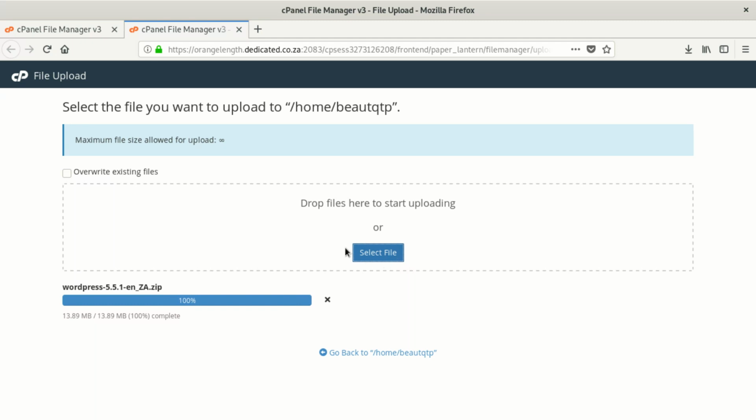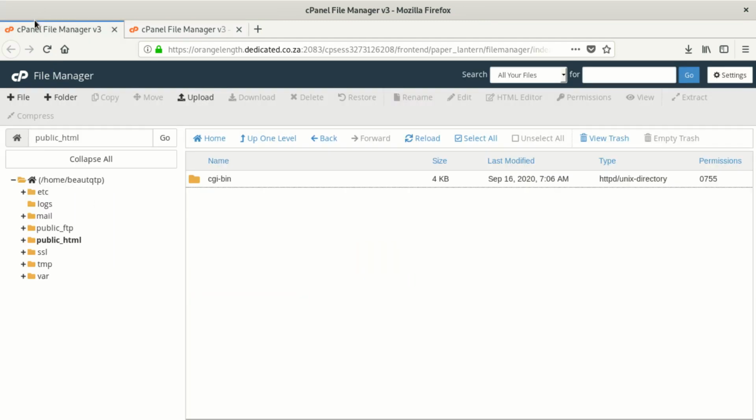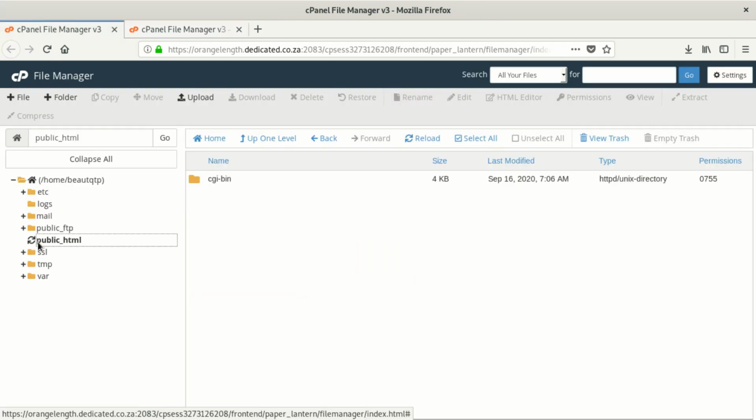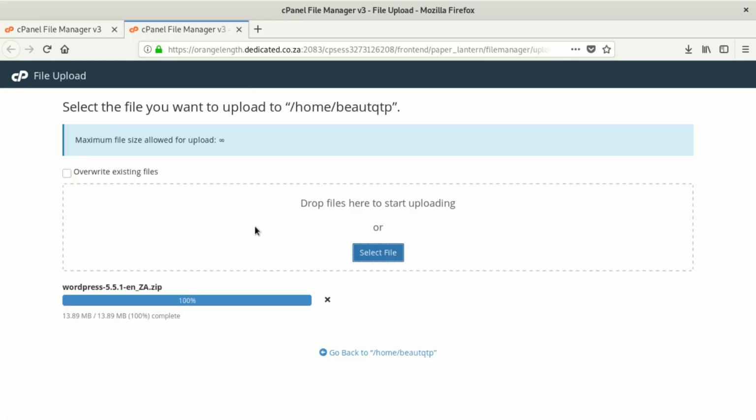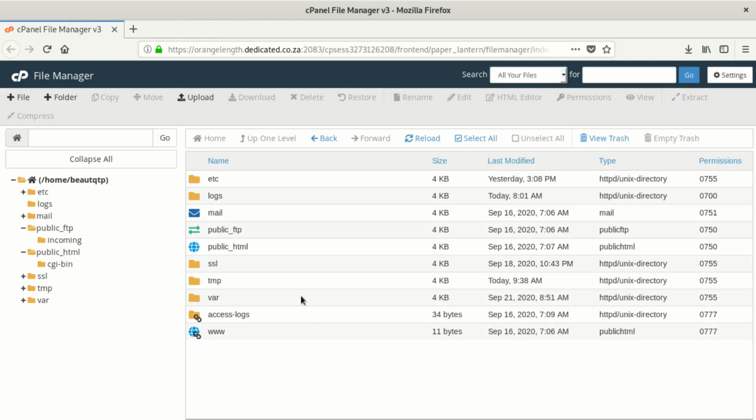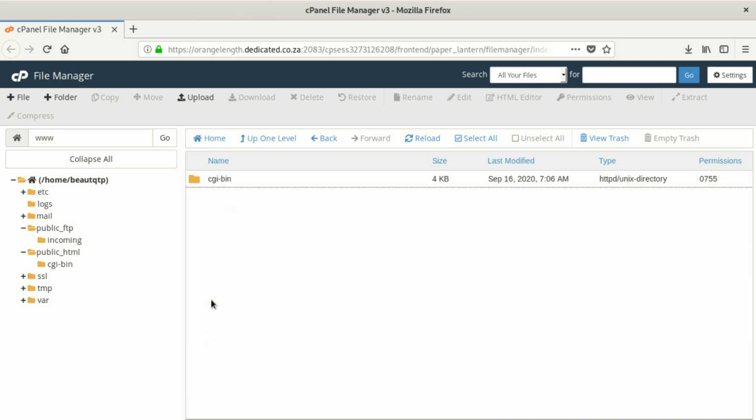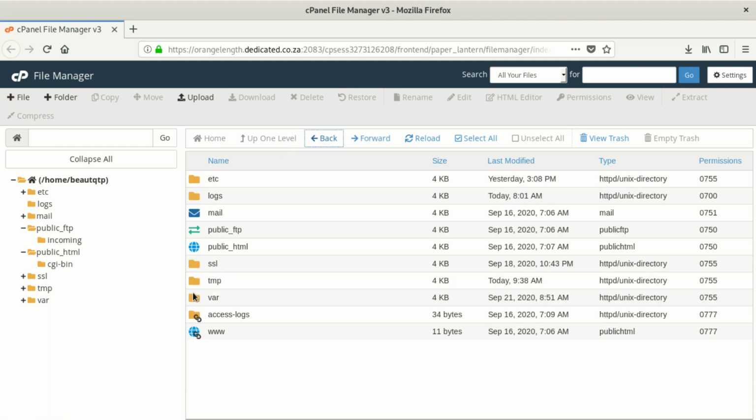After uploading, you can go inside your FTP and click here. It should be there in www. I wonder where it went. Where did we upload it? So we can go back home to build codes. Let me see home. Where did it go? It should show where it went. And I think we uploaded it in the wrong place.